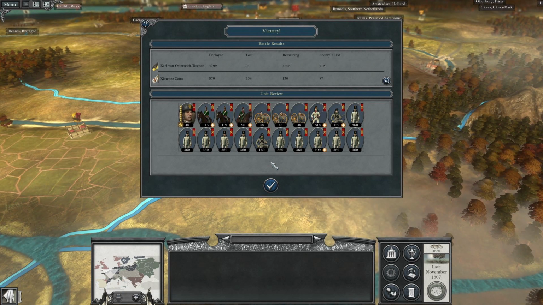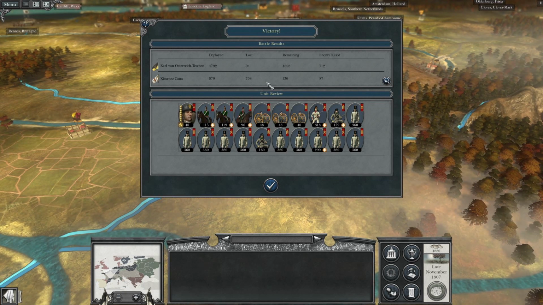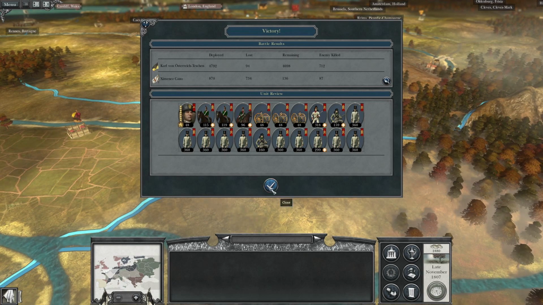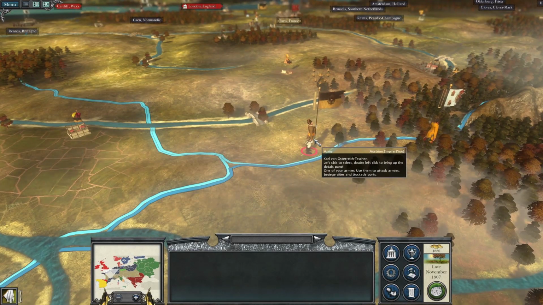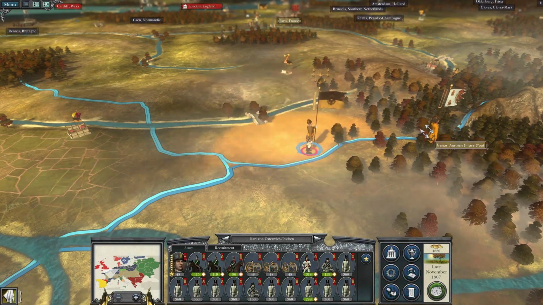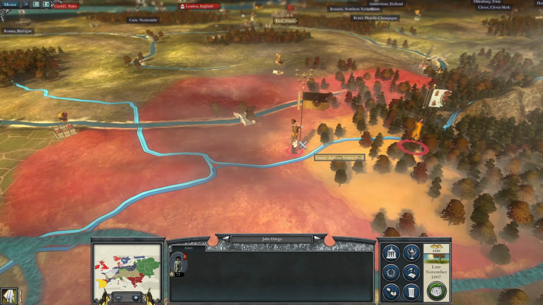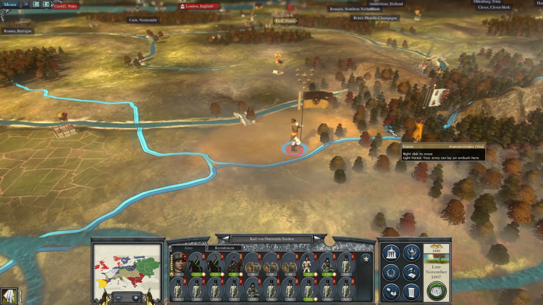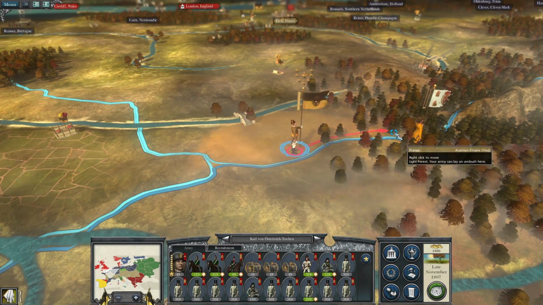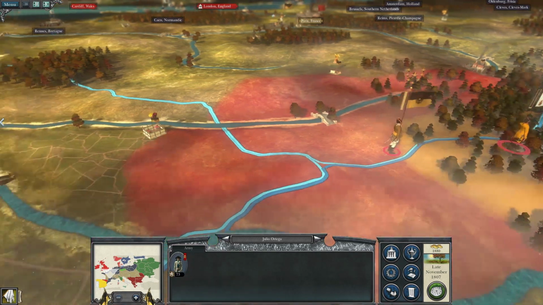So let's see. Okay, so you can see we lost 94 men. Oh, that's a bit of a tragedy. Oh, see, look, he's still not dead. Cancel move. See, he's gone up against Prussia now. Damn it. Okay.